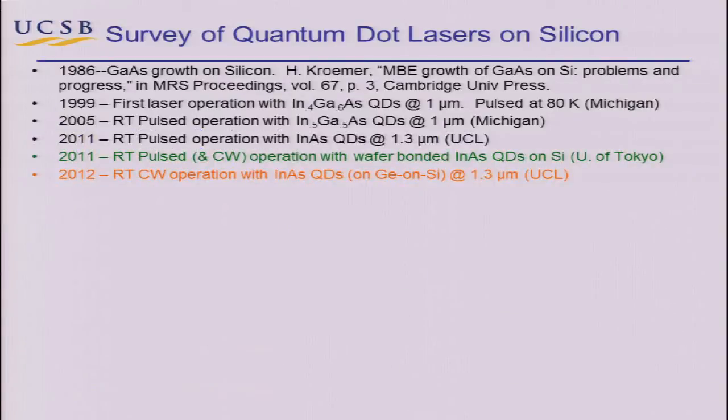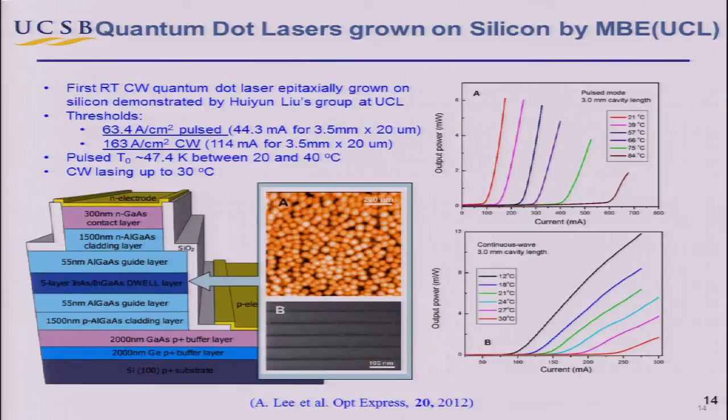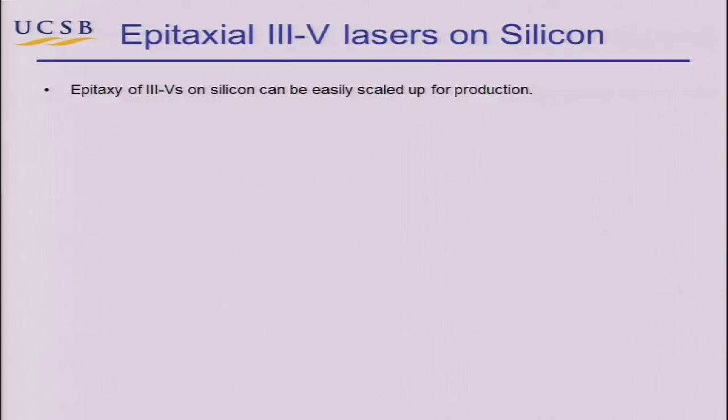Here's some of their early results. And this field has continued to progress. Nice work out of Arakawa's group at Tokyo, out of University College London. And in some of Arakawa's work, these are also Stranski-Krastanov growth, like we'll talk about and Rich Mirin did. But now these are bonded to silicon wafers. So very much like the other silicon wafer bonding I've shown, but now they're making quantum dot lasers that way. This is the University College London work, again getting low thresholds and CW lasing up to about 30 degrees C. I'll talk about much higher results today, what we've recently achieved.